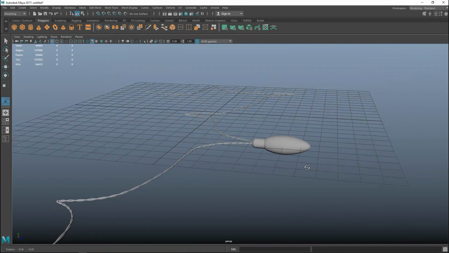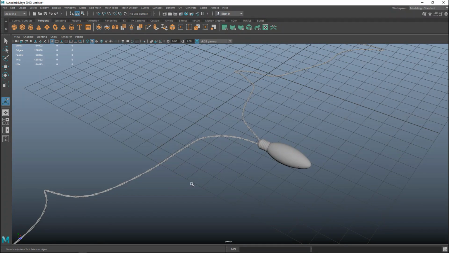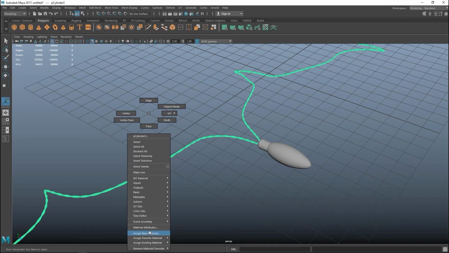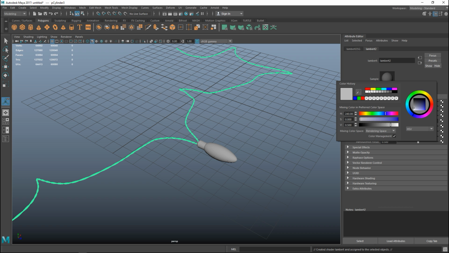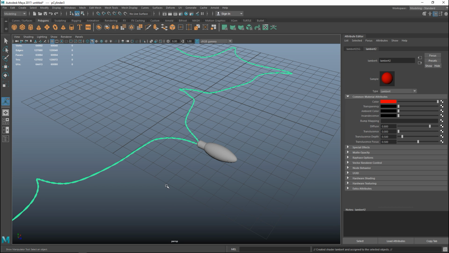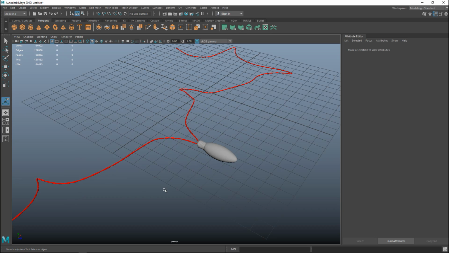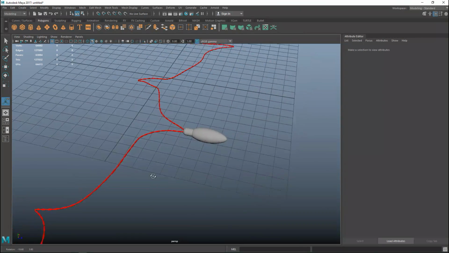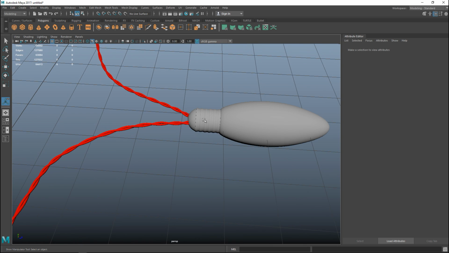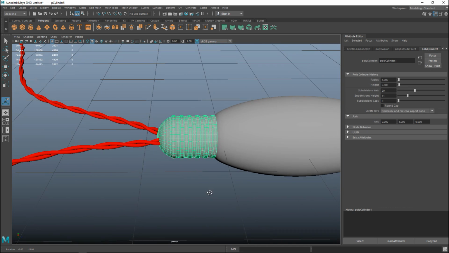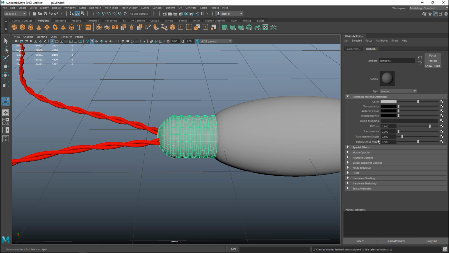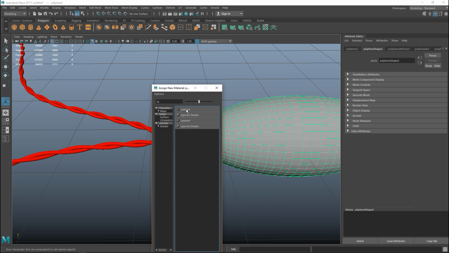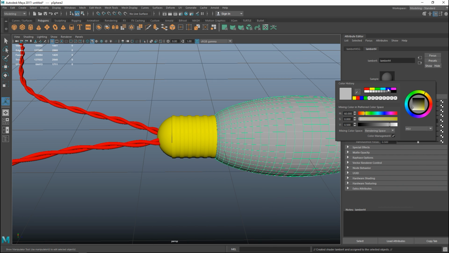Now what I need to do is I need to create a color ID map here. So I'm going to select my cable. I'm going to go to assign new material. Let's do a Lambert, and I'm just going to give a random color to it. It doesn't matter as long as it's different from the other items. So once I'm in Keyshot, I can easily apply materials to it. Okay. Now here we have the same deal. So I'm going to take this. I actually want, let's see, do I want one material in that? Yes, I do. So I'm going to assign new material, another Lambert, and we'll do, I don't know, yellow or so. And we'll take this guy, assign new material, Lambert, and blue, whatever.